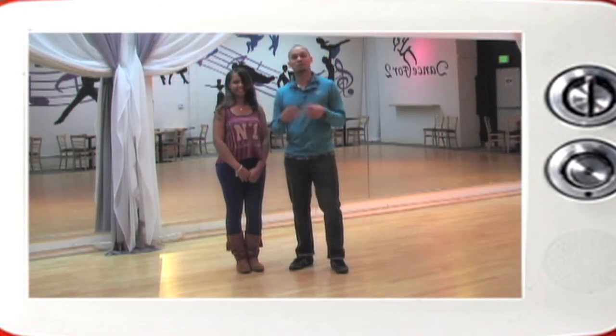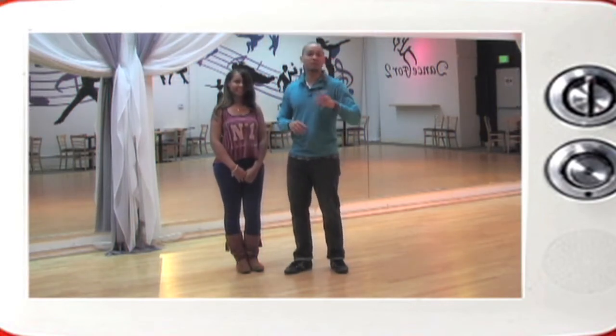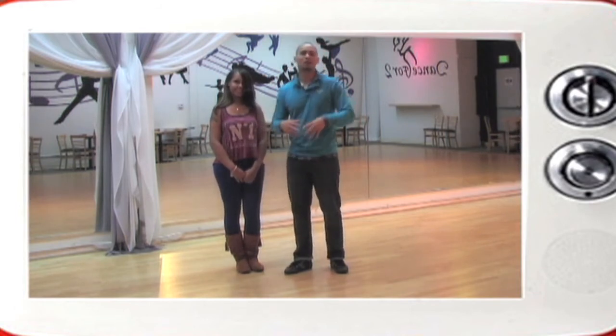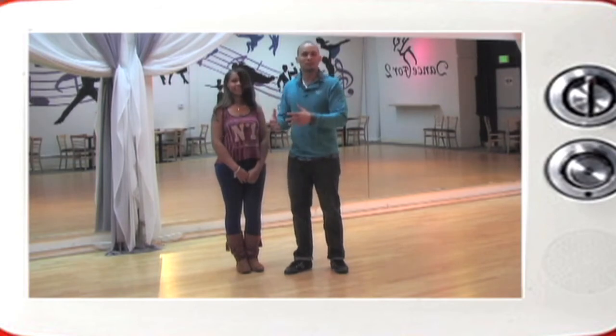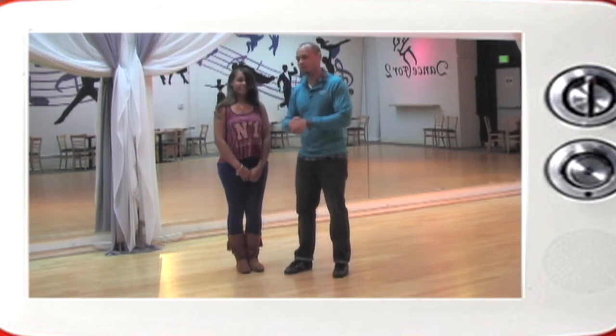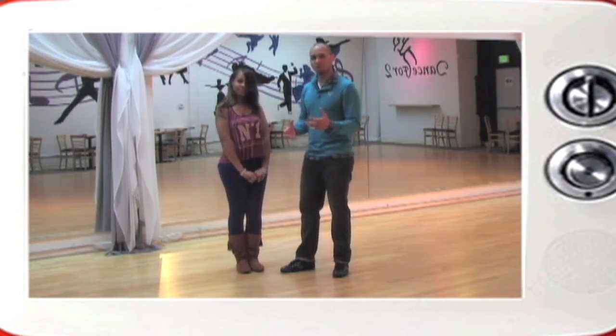So now we're going to show you how to do the cha-cha 2.0 with a partner. The main thing for either one, if it's the lead or if it's the follow doing this, you do not want to give turbulence to the dance to your partner. So what will happen is Danelle will just stay in the basic step, and I'll do the footwork. I'll show you what it would look like.